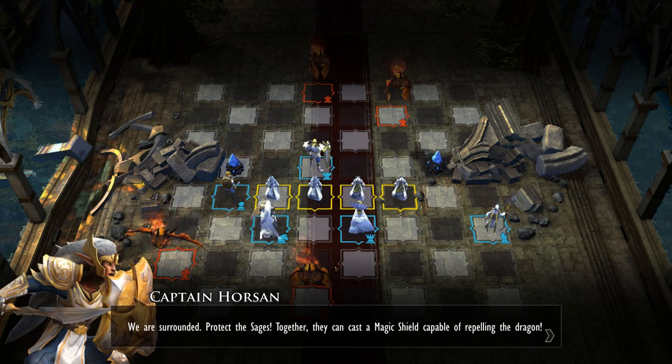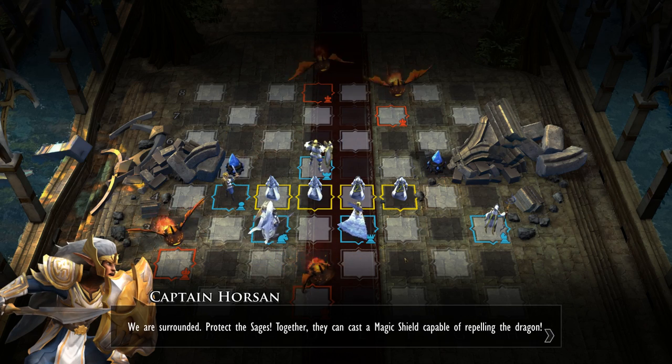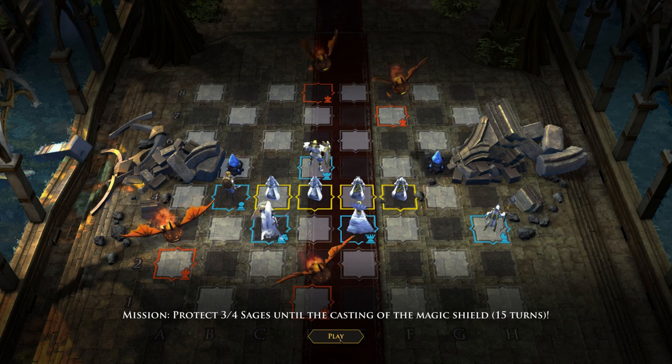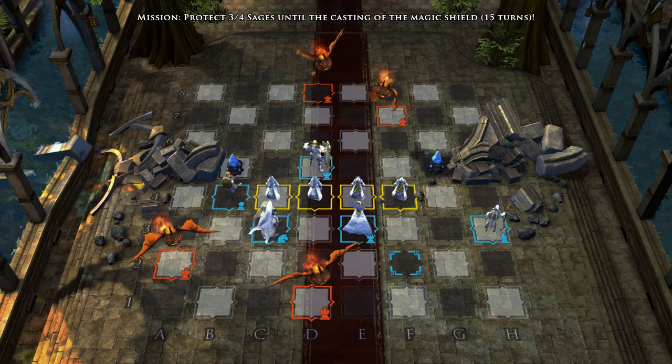Marvellous, so Captain Horson yells, we're surrounded! Protect the sages! Together they can cast a magic shield capable of repelling the dragon. Yeah, there's a dragon, he's a dick, in case he just flies over the board laughing at you. So, for 15 turns, I need to keep three of these four sages, the guys in yellow, alive. They can't move or do anything.